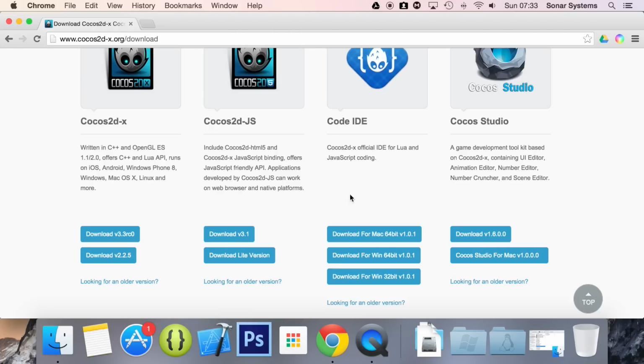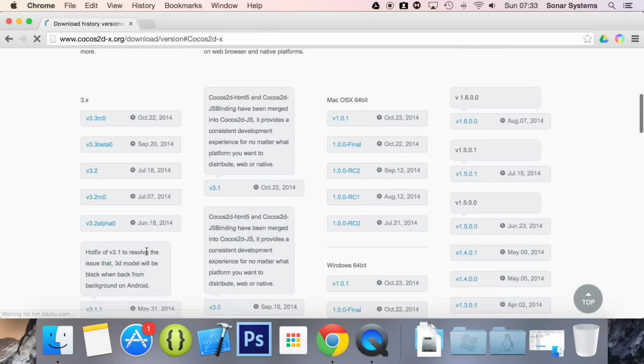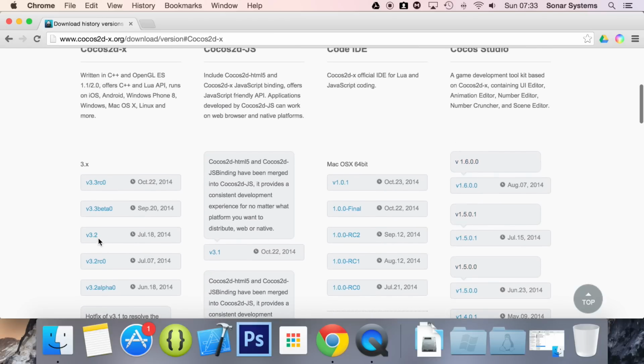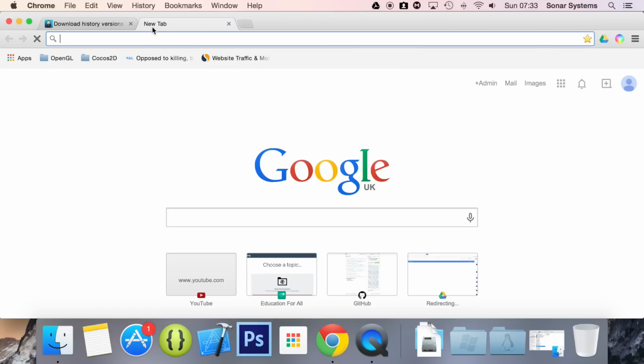You also want to download Cocos 2D.js, but that's only if you want to develop for JavaScript. So you want to download this one here. Version 3.0 is valid as well for Cocos Code IDE, but as version 3.1 is out, I'll just recommend that. And if you want to develop for Lua, you will want Cocos 2DX. I'll just recommend a stable version, aka something like version 3.2. Actually, you need version 3.2. So get that one if you want Lua, and get Cocos 2D.js if you want JavaScript. Again, there'll be links in the description.